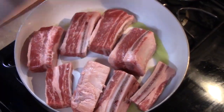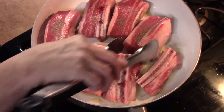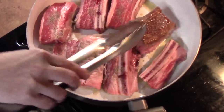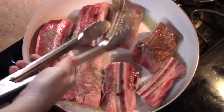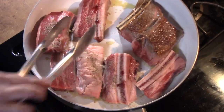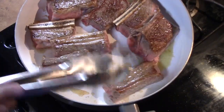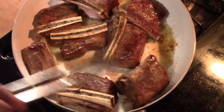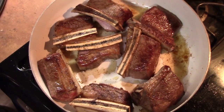All right, we're going to go ahead and season that side. Oh, look at that color, y'all. That's exactly what we're looking for. Now, I'm going to keep flipping these, and then when that side's done, I'm going to do the sides and then the front sides there. All right, I've turned my heat off. Look at how beautiful these look, y'all. Oh, flavor, flavor, flavor. All right, I'm going to go over to my Crockpot now, and we're going to start building the sauce.